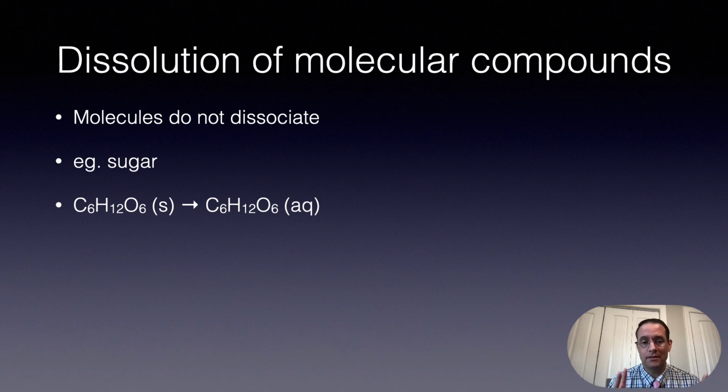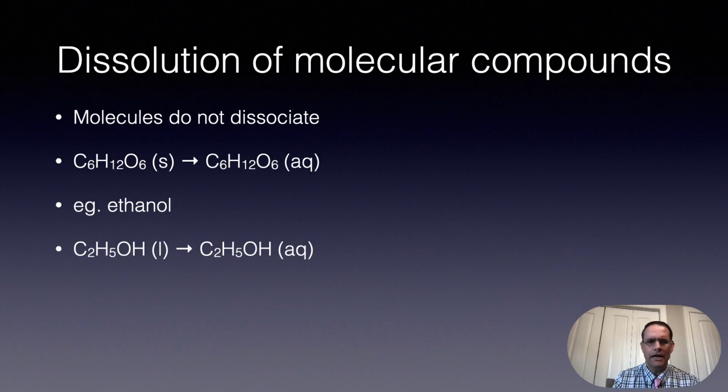If we were crazy, we could draw a little structure of that, okay? When this substance dissolves in water, it forms aqueous C6H12O6 molecules, and there will be a bunch of water molecules surrounding each glucose molecule in solution, and we indicate that as aq. Another homogeneous solution can be made from ethanol. Now, ethanol is a liquid in its pure state, but when it's dumped into water and stirred, it becomes homogeneous, and we form C2H5OH aq.